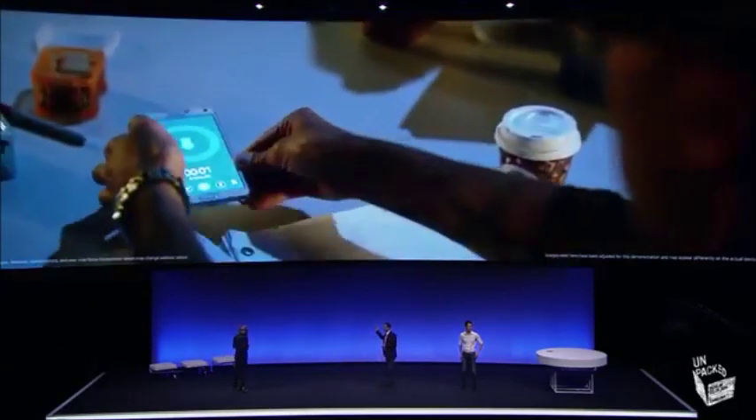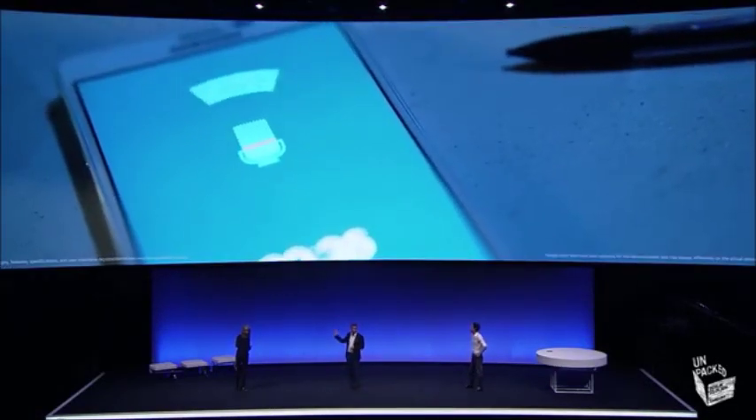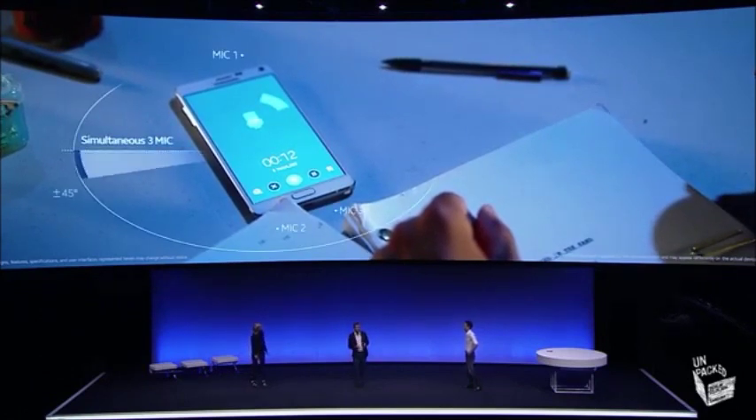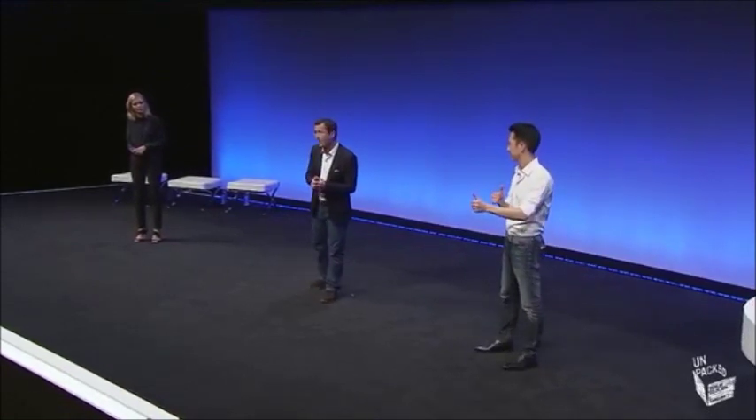Actors are sitting around a table rehearsing their lines, and the Note 4 is tracking them. Note 4 has three new microphones to enhance the voice recorder. In meeting mode, you can record sound from up to eight distinct directions, and then selectively replay the recording by direction. Interview mode is directional recording with ambient noise suppression — ideal for journalists because it's perfect for recording two people in a noisy environment and then playing back one voice very clearly. Note 4's improved noise cancellation also helps when you're talking on the phone, especially on speakerphone.